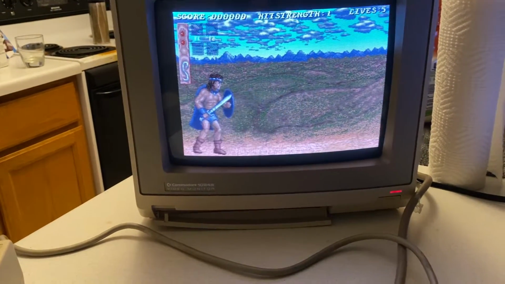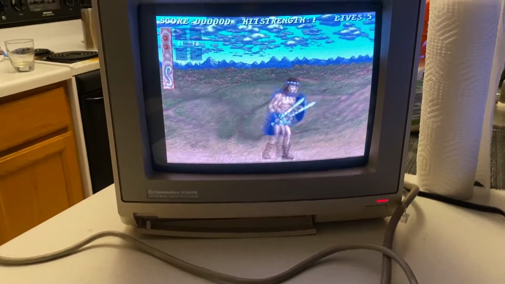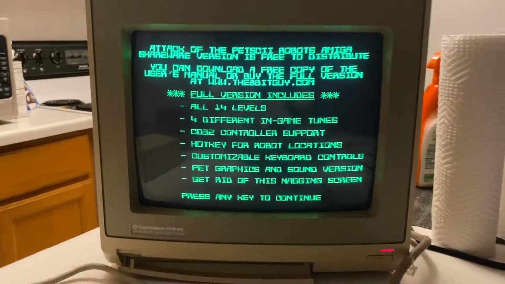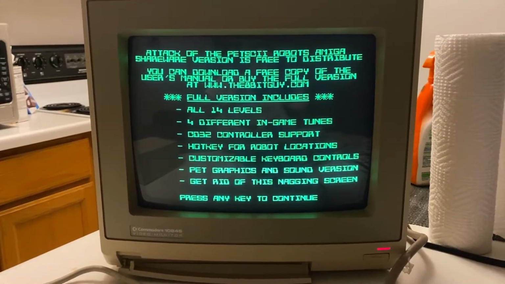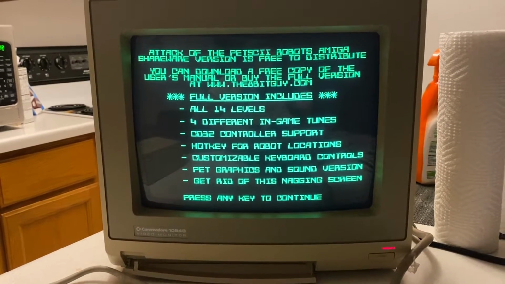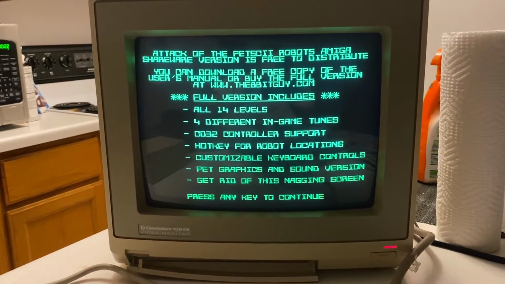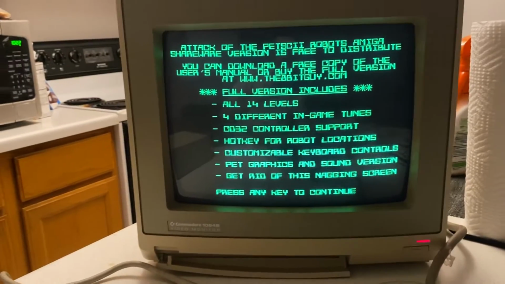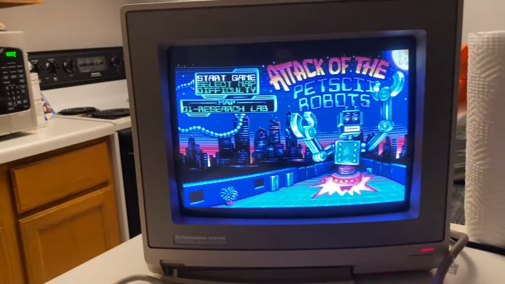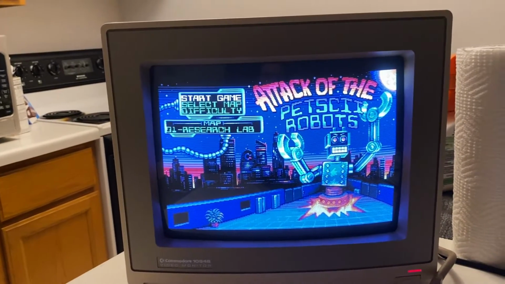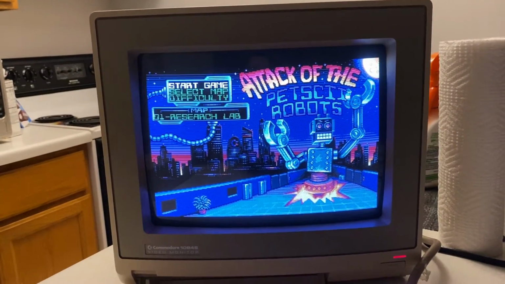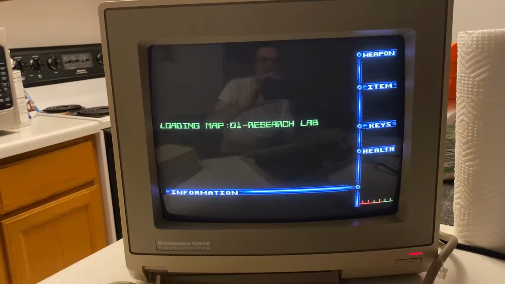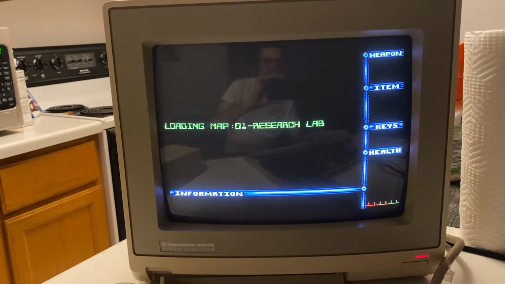Okay, look at that. That makes no sense to me. It should be blown out, the screen should be filled up. Even on a new game like this. This is a new game called Attack of the Pesky Robots. It just came out like last year. And you'll see this game has borders. Look at that. Now that just isn't right.